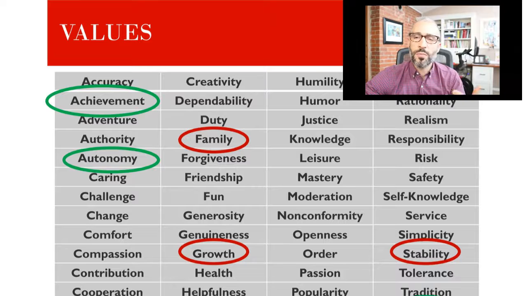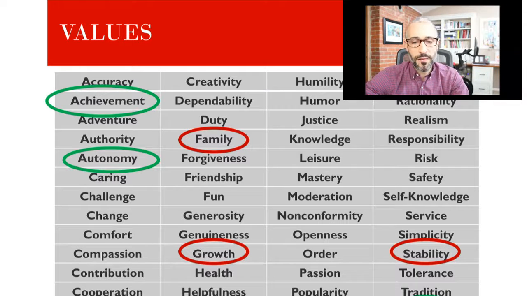So the important part of this conversation is that values typically are relatively enduring, right? They're not necessarily as consistent as personality traits. They have a little bit more malleability. Your situations might change a little bit. For me, as I aged and got a family and things changed in my life situation, my values changed a little bit. But for the most part, they're relatively stable. So they're kind of in that middle ground.